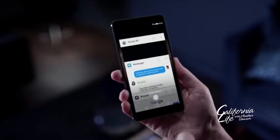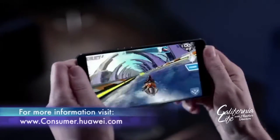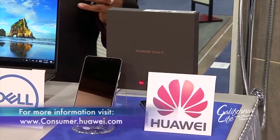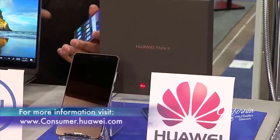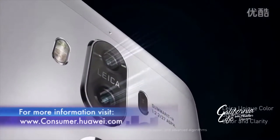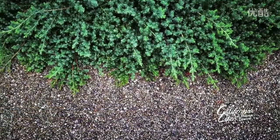Next up is a mobile phone by Huawei — the Huawei Mate 9. The biggest problems people talk about with phones are bad performance, bad battery life, and poor picture quality. The Huawei Mate 9 knocks out all of those. It delivers super fast speed for HD, gaming, and videos with the new Kirin chipset. The battery lasts more than two days, and you can get a full day's charge in just 20 minutes. You also get incredibly stunning pictures, thanks to a collaboration with Leica.